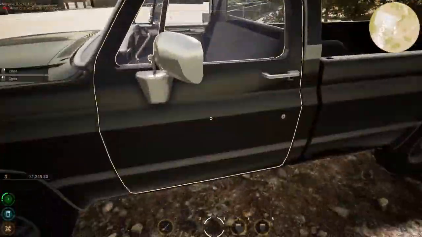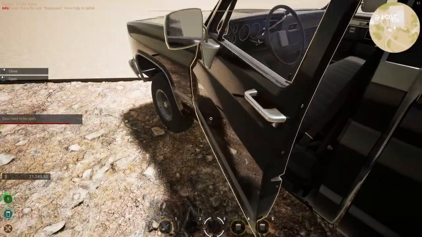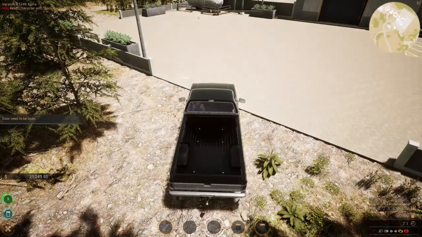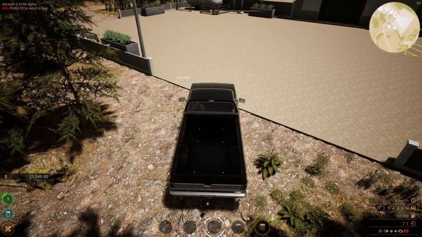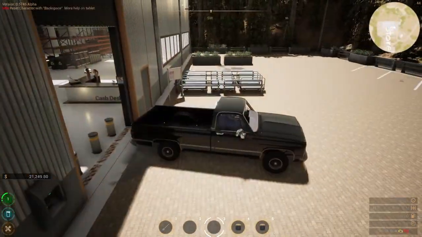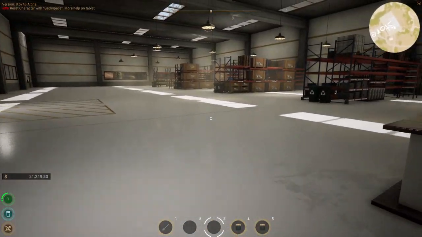Hot back. Oh, door's got to be open more, huh? Used to be able to sneak in. They fixed that, too. $21,000. We should buy something. All right. Let's go buy.